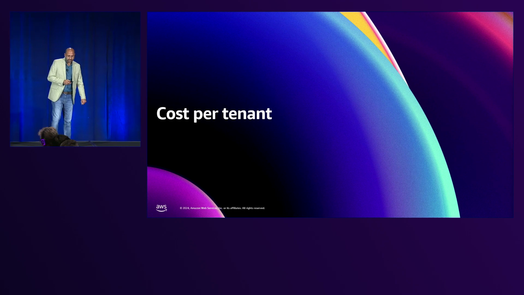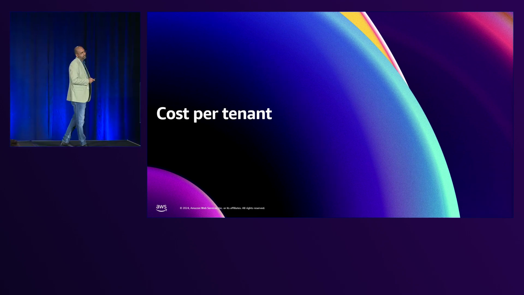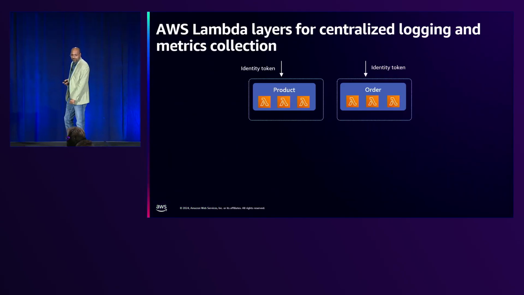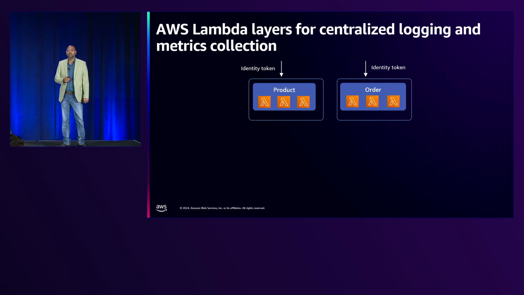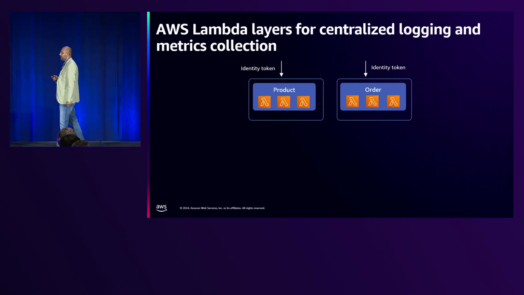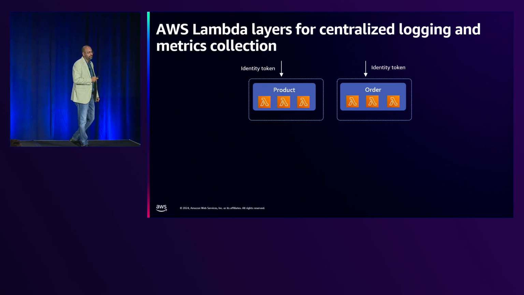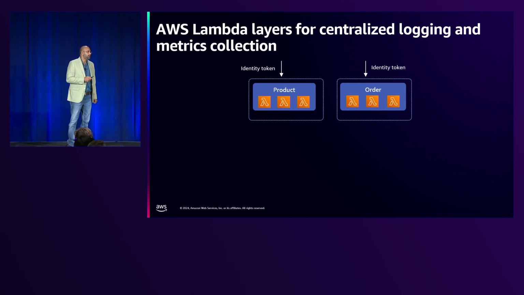Now let us look into the next challenge, which is around how we determine the cost per tenant in multi-tenancy architectures. When we have to identify the cost for the respective tenants, what are the different ways in which it needs to be arrived at? To arrive at the right cost, what is important is to identify the different actions being taken by each tenant in our environment for that particular SaaS multi-tenant application. At the same time, for each of those actions taken by the tenant, what are the resource consumptions?